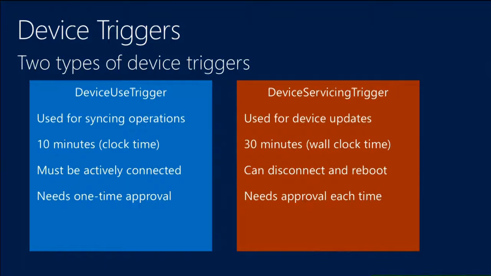The difference is you need approval each time this runs. So every time you're going to fire this off, the user will be notified. The user has to okay it for it to continue. This typically is not a big deal because it's very seldom you're going to find yourself really needing to use this.